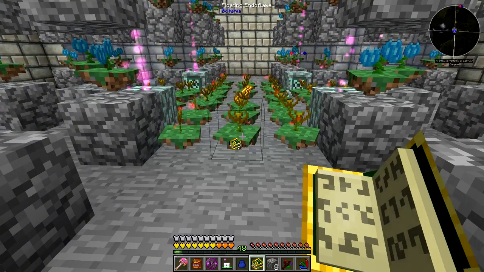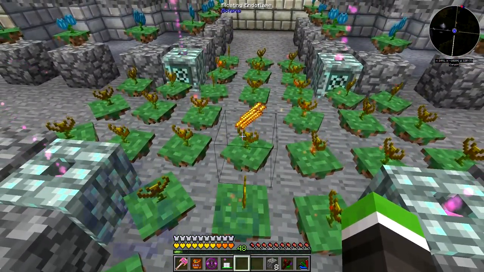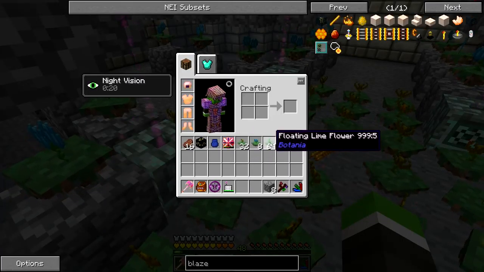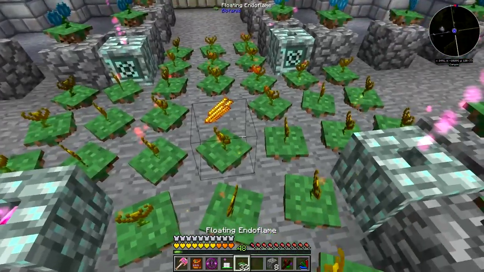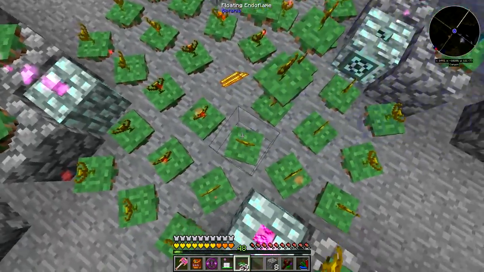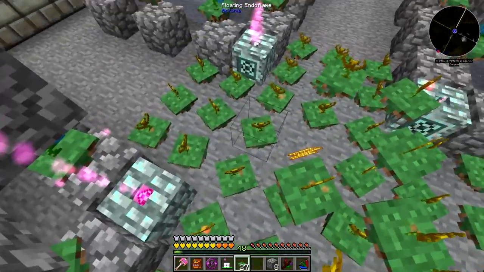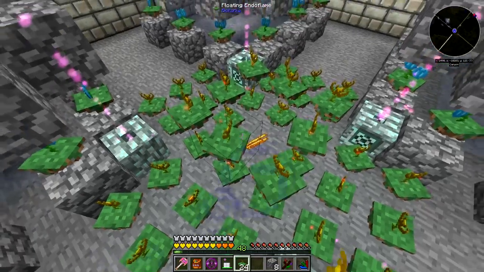Okay, so I read somewhere that when those flowers stop producing mana and they have nothing to consume, they will actually go into idle mode and they will wait for something. And I don't know if this is true or not. I'm really not sure if this is the case or not.